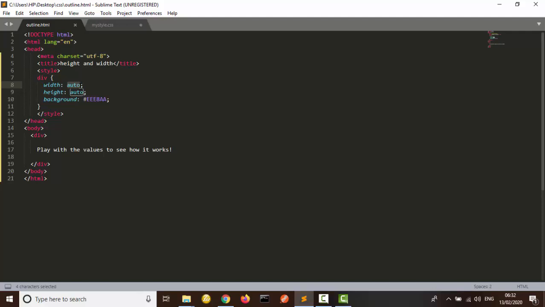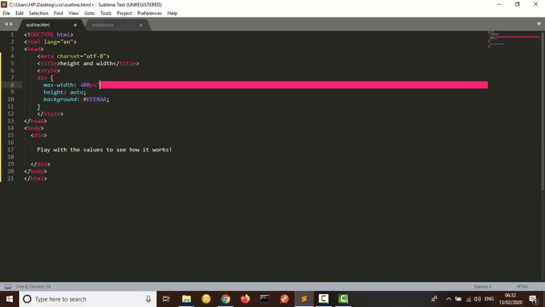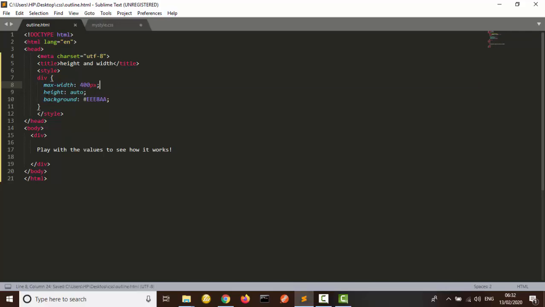And so we can use the max width property, where I can say, no matter what, don't extend more than this. And so no matter what, don't extend more than 500 pixels. So we can use the max height and max width.